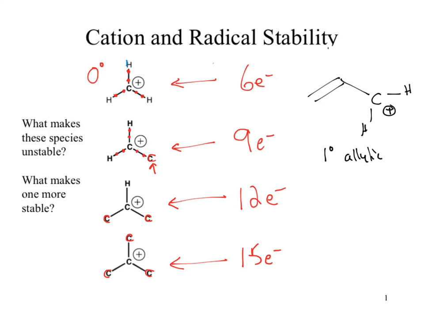Where this becomes a bit more interesting is that if we now try and rank its stability, if we went based off of the primary, we might say it's probably darn close in stability to the primary. Where is its stability? It's somewhere about down here. Depending on who you talk to, they might actually rank it more stable than a tertiary. So something different has to be happening here, and that difference has to come back to that allylic. What is that allylic thing doing? Resonance.